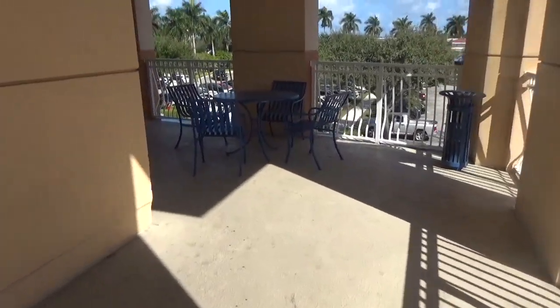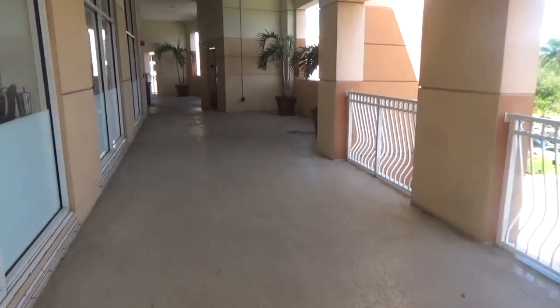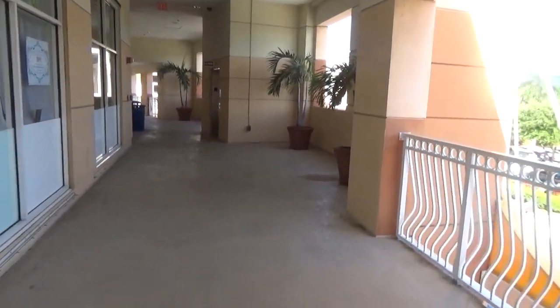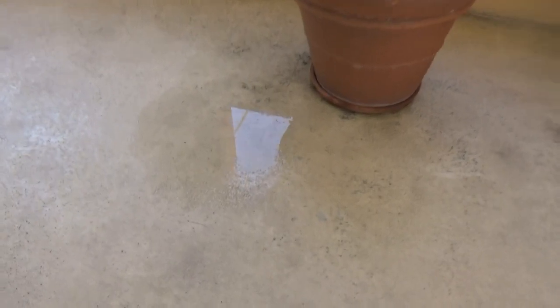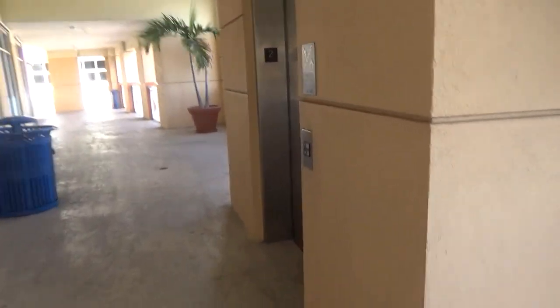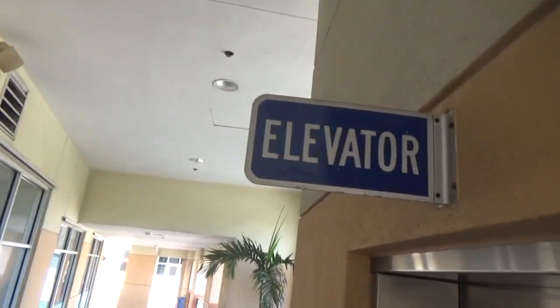Walk-ins welcome. Well, if that was ever a phrase that I said in my days. Also, Florida's more of a tropical state. You can see this little puddle right here. It's because it probably rained the previous day, but there is a reason why this should have stayed an indoor mall only if it rained.